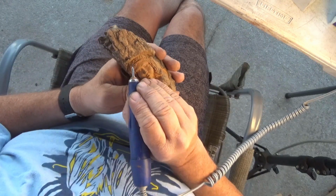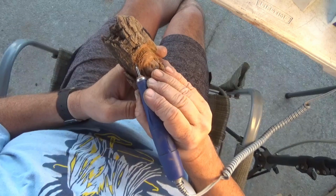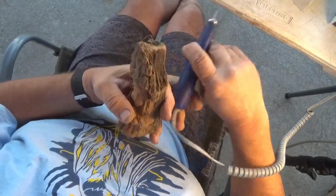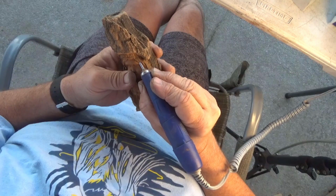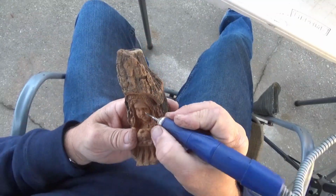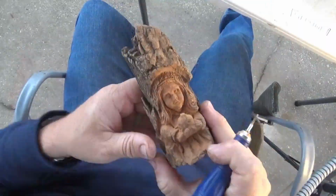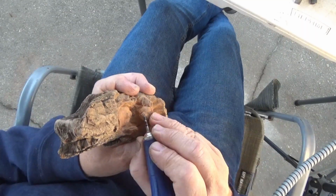And just detailing the leaves out a little bit more. And working on her hair a little bit. And you can see the space between her chin and that jar moved back quite a bit. That's whenever I moved her face back.